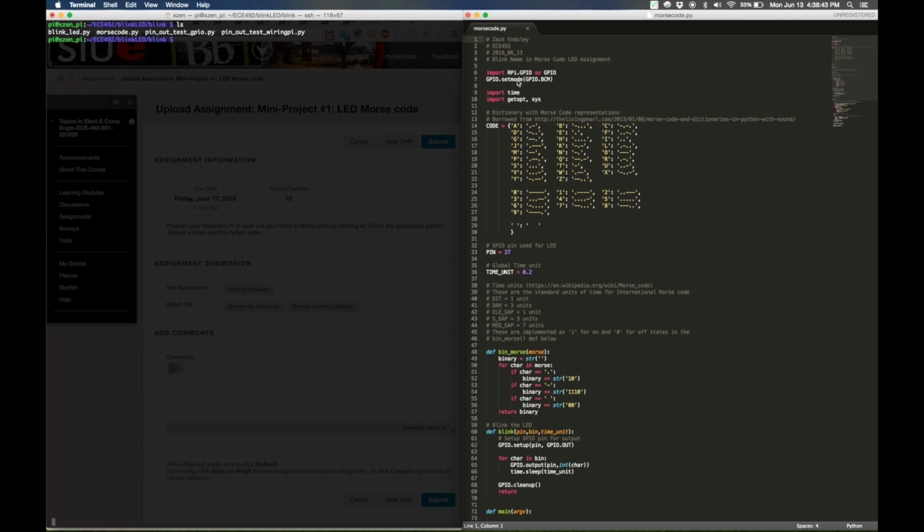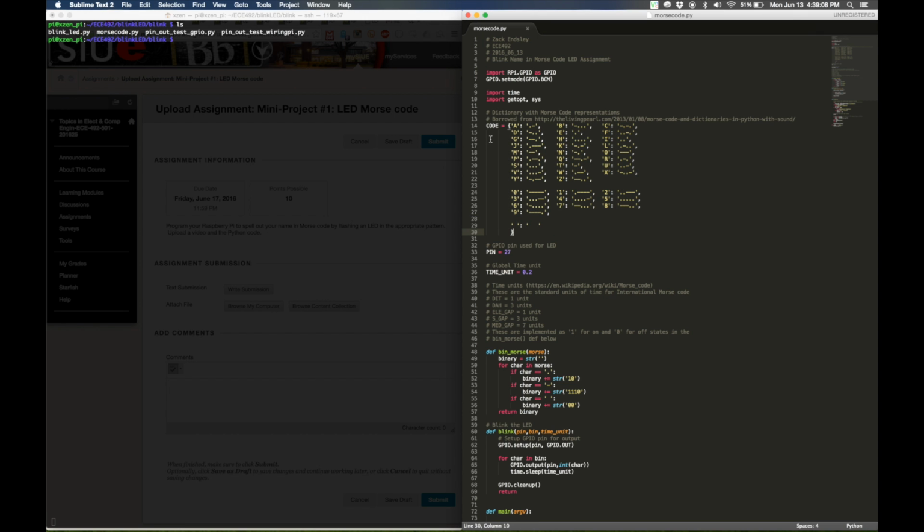So from right here, you see I'm importing the GPIO modules necessary and time, and then getopt and sys. Those allow me to pass arguments to the program, which I'll explain down here.